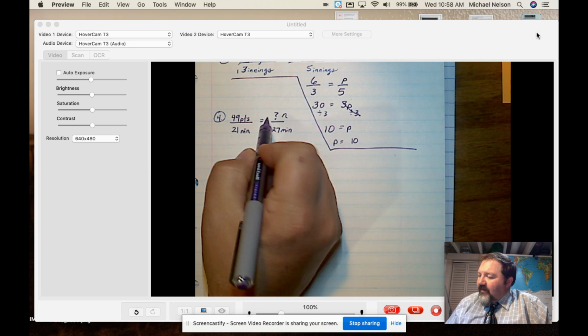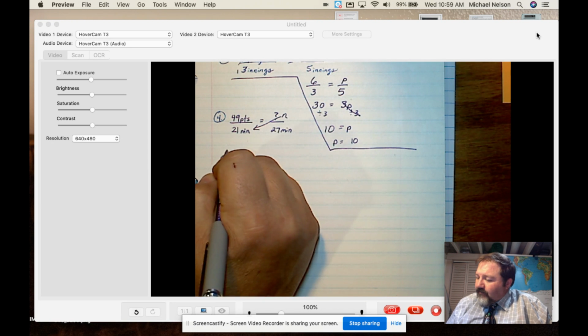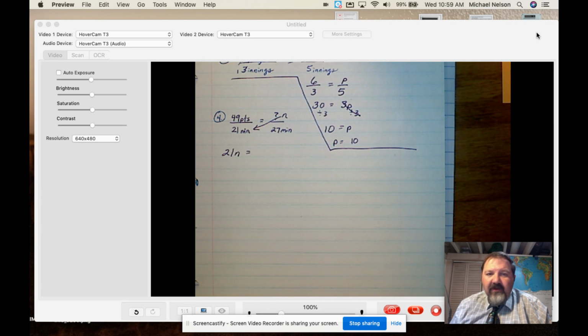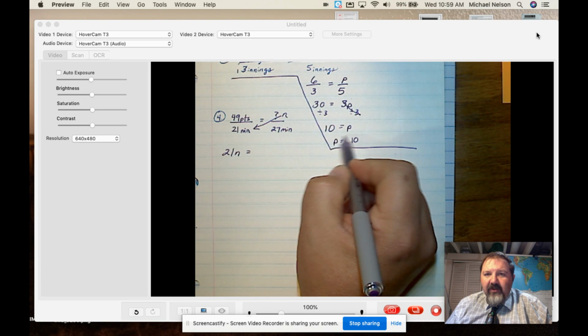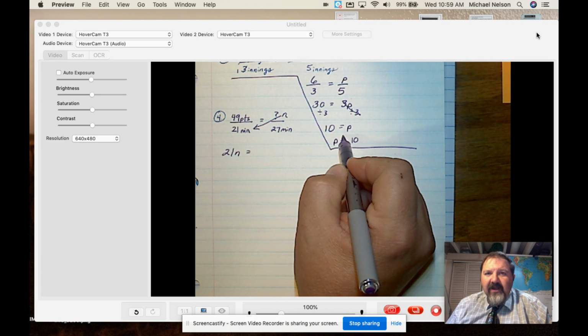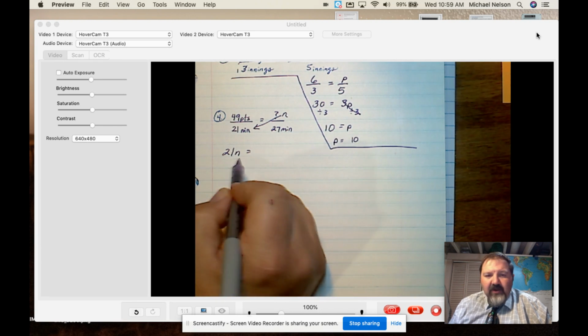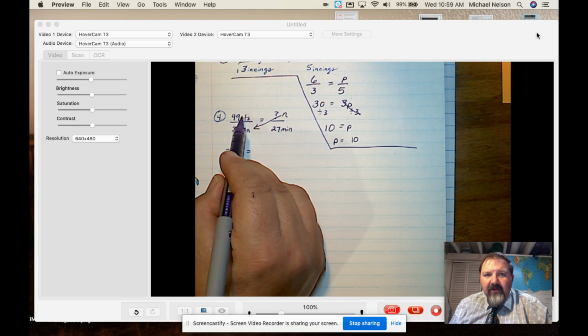Okay, so then we're going to cross multiply. We have 21n, and we have 49 times 27. It really doesn't matter which side you put it in. On this one, the variable ended up on the wrong side, and that may have been uncomfortable for some of you that are still new to equations. That's okay. You can always put it on this side. The most important thing is that you're cross multiplying and setting them equal to each other.